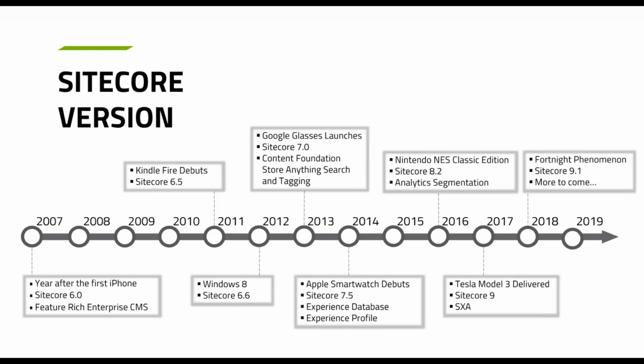Finally, we kind of end up in the past 2 years as our Tesla Model 3s arrive in our driveways to take us to wherever we'd like. Sitecore 9 came along, and with this brought the Sitecore Experience Accelerator, SXA, some pre-built components to help accelerate getting your site to market and making an impression quicker. And finally, last year, in between Fortnite battles, we received Sitecore 9.1, which we're going to see more about in a little bit.